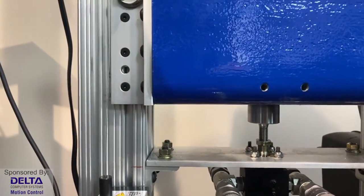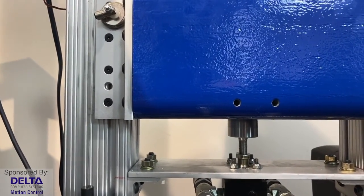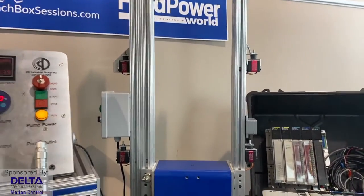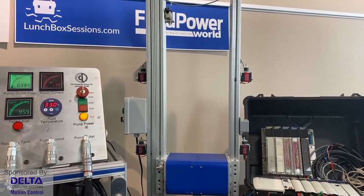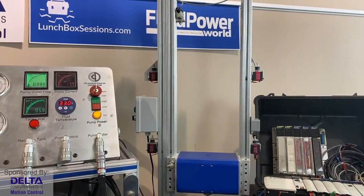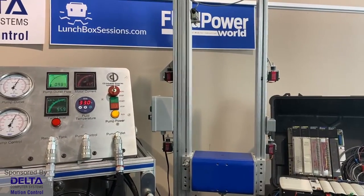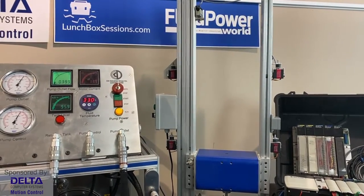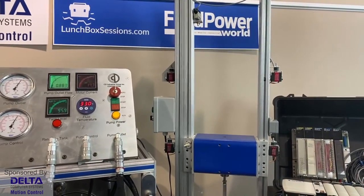With just proportional gain only and with a very small amount of it, what we find out is that this cylinder is never going to make it to position. Because the difference between the position we want and the position we've got is constantly changing, and the control card is constantly making a new version of proportional response, so it's never quite going to match and we'll probably never arrive. But at least we've gotten rid of this terrible overshoot, but now we're having trouble even arriving in the exact position we want. We're going to extend back up a ways and see what happens.